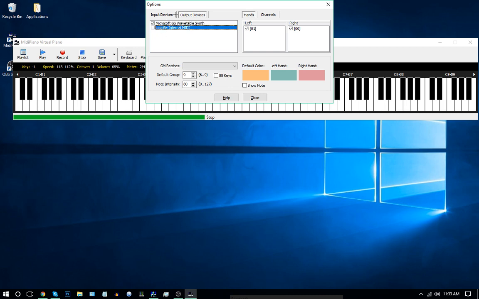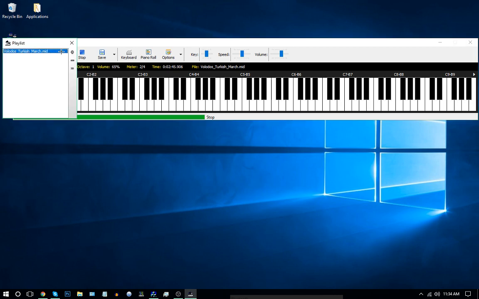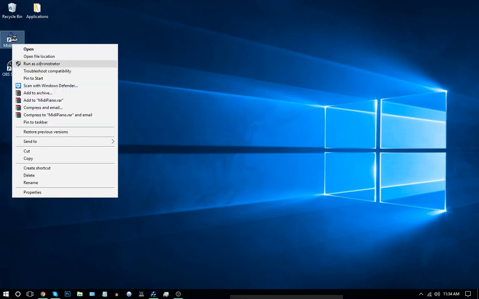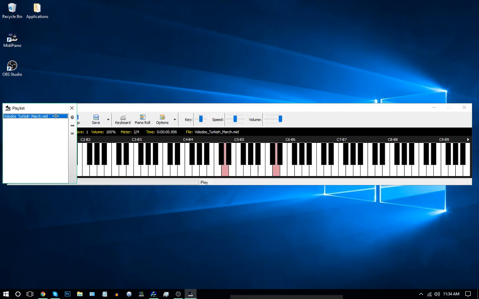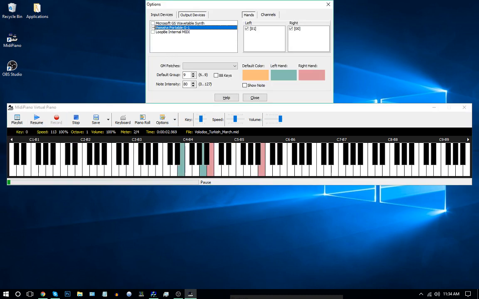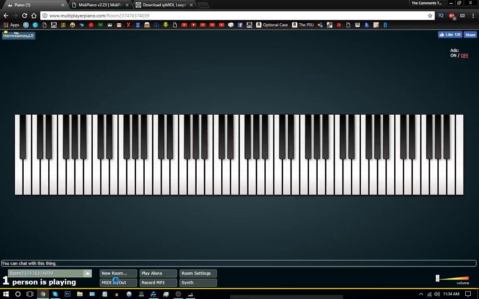But what you want to do in reality is make sure that you play all your MIDIs. The MIDIs that you input here, for example on a playlist, I have this MIDI in there right now. Just go to it. Oh, that was a fail. Let me run it again. Alright, so you just go to playlist. If you want to play something, go to playlist and you play it. Yeah, it was playing through my piano right there. But basically, just remember to set your output device to Loopy, turn everything else off. That way, when you play it, it'll play through here instead.